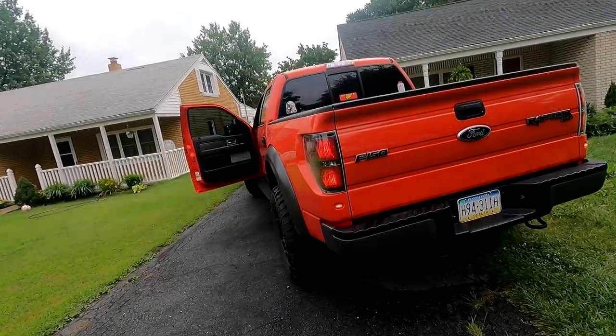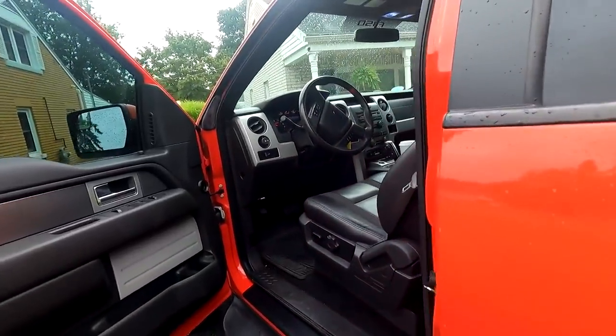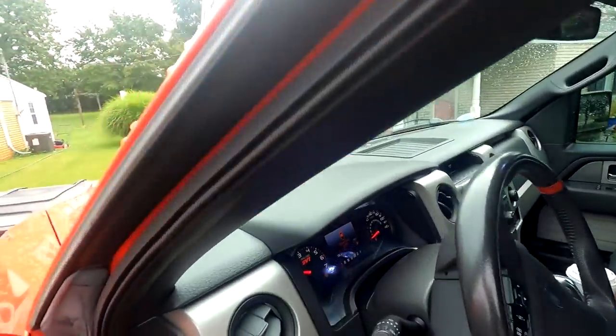Special day today, folks. We got the Ford Raptor. This is the giveaway one. I'm sure Mike has gone in depth on everything that this thing has to offer, so I'll spare you of that. But we have another vehicle on the agenda today that we're gonna be taking a look at. One I actually think might be a little bit cooler.